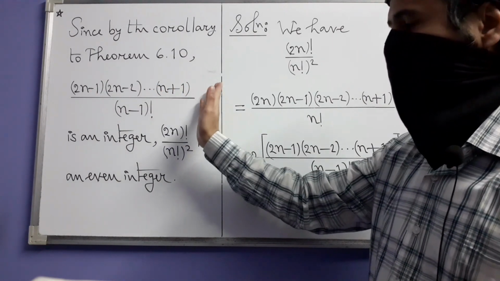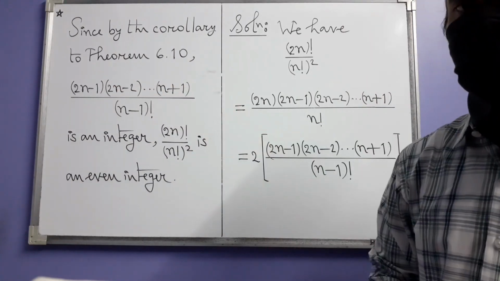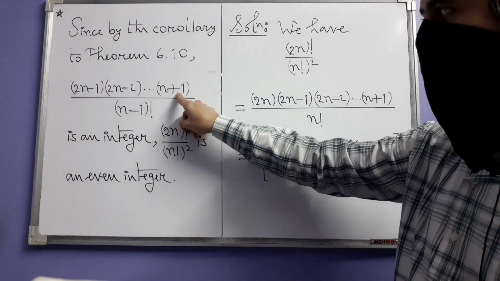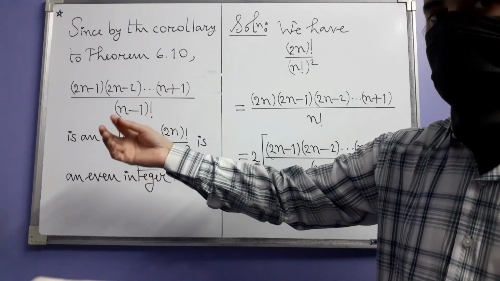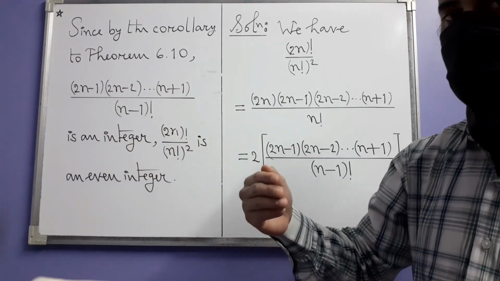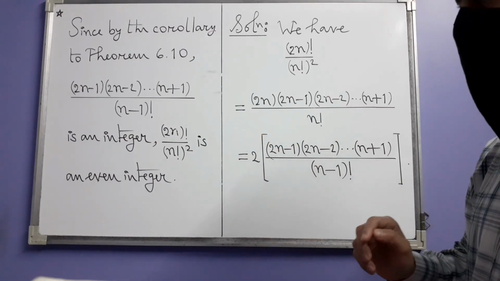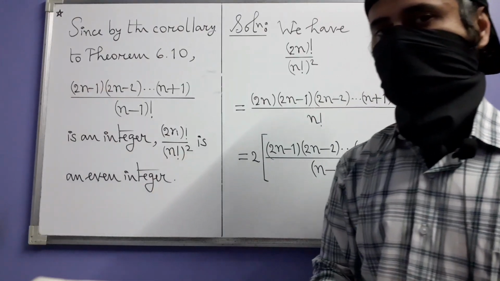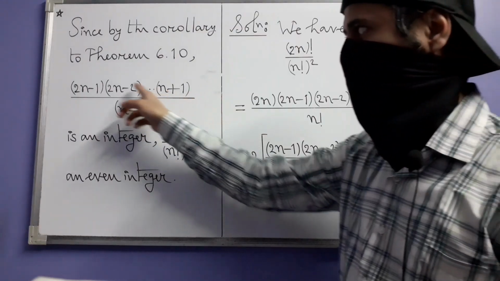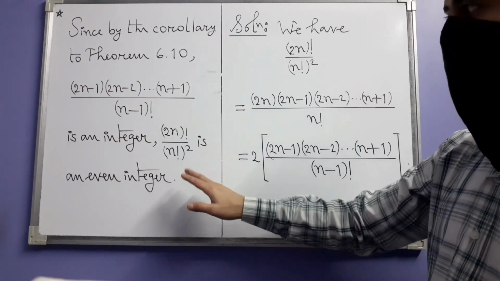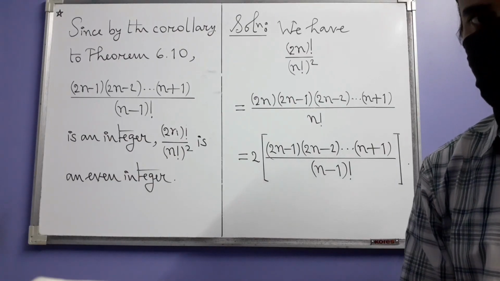This is the first one. If we start counting from this and go to the left, then this is the first one, which is indicated by this number 1 attached to n. The next one is n plus 2. That number 2 indicates that we have counted 2 factors. The next one is n plus 3. Like that, if you are going, what is this number? N plus what? N plus n minus 1. So really there are n minus 1 factors here. So that's why this is really an integer by that corollary, and so this is the solution to part A.